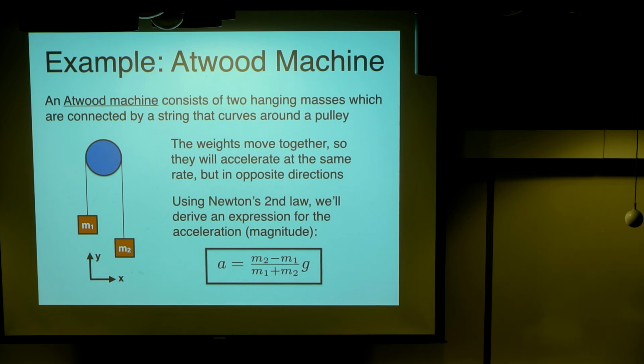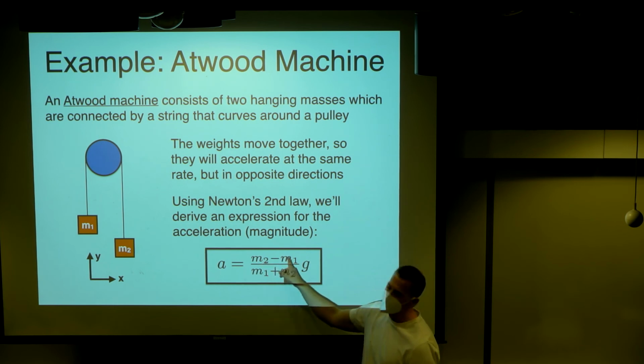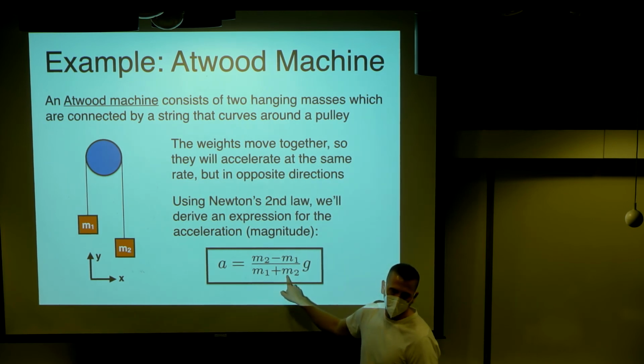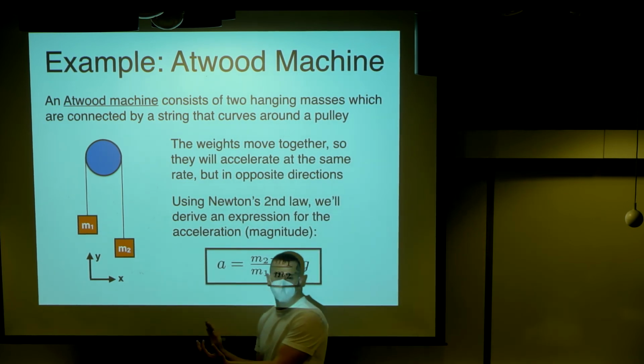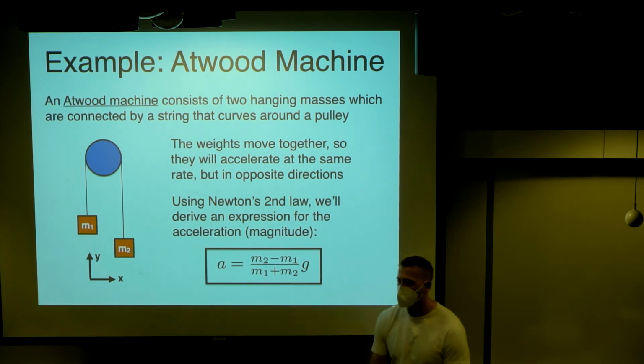Any questions? Yeah. For that equation, does M2 always have to be the bigger mass? Okay, yeah, so there's nothing special about assuming M2 is the bigger mass, right? These are just arbitrary labels we give to things. But what happens if that's not true? If M1 is actually the bigger mass? That means this comes out negative, right? That just means everything is accelerating in the opposite direction to what you assumed. Okay, that's what that would mean.